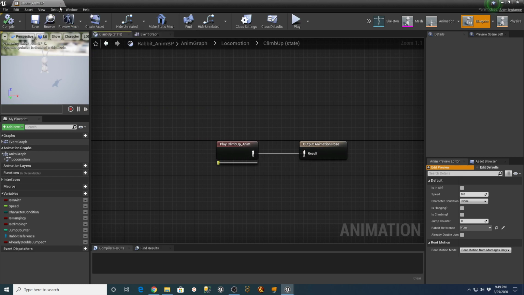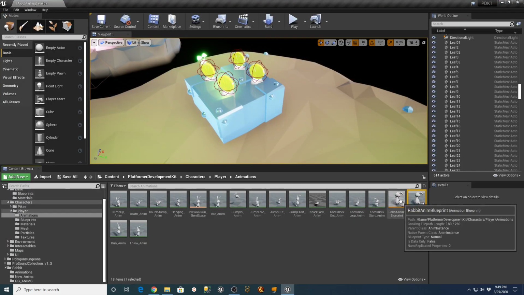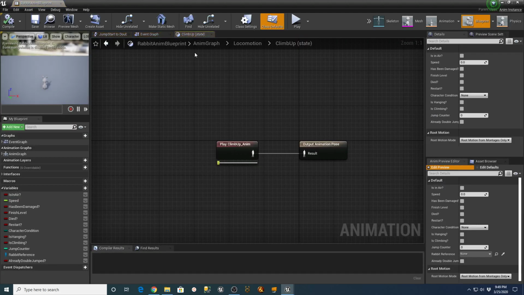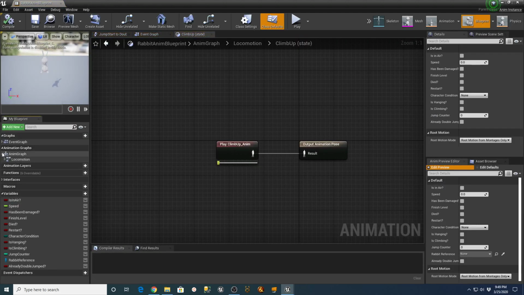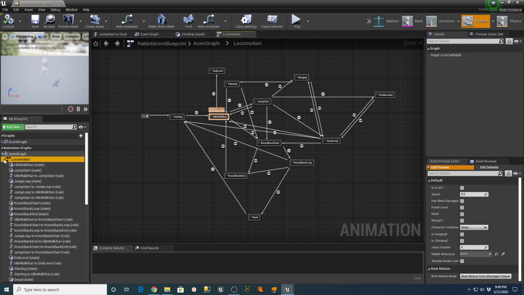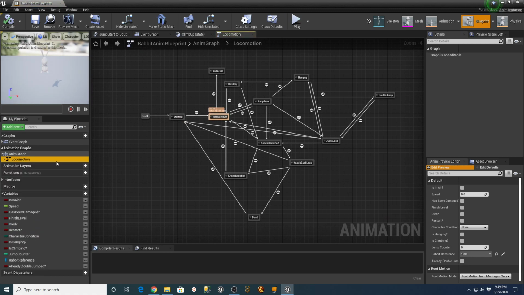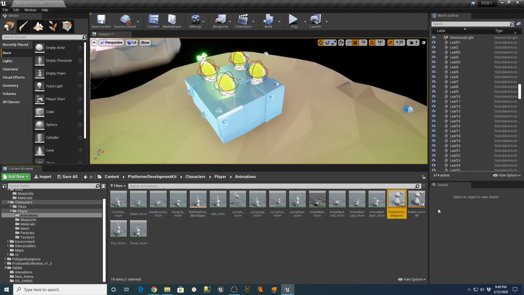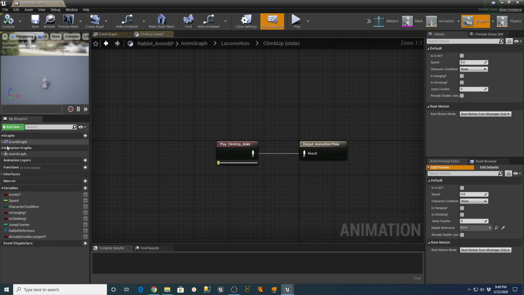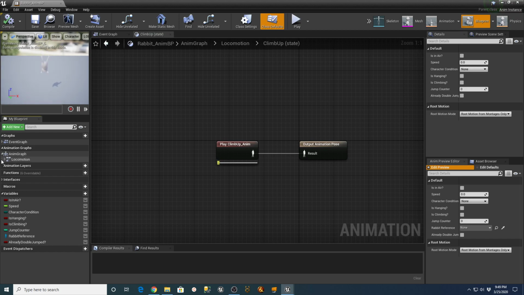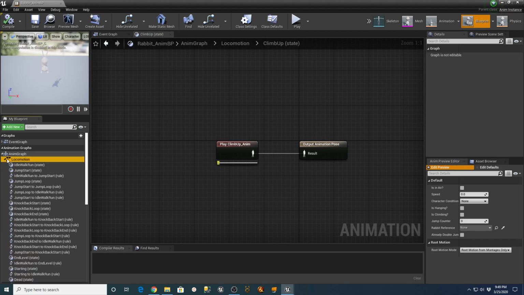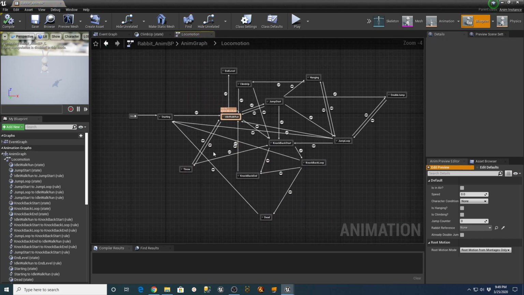Why did he? I keep forgetting why he had two of these. I think one of them doesn't actually do anything anymore. This is the one that didn't have the sequence that we needed for whatever's in this anim graph here for throwing.